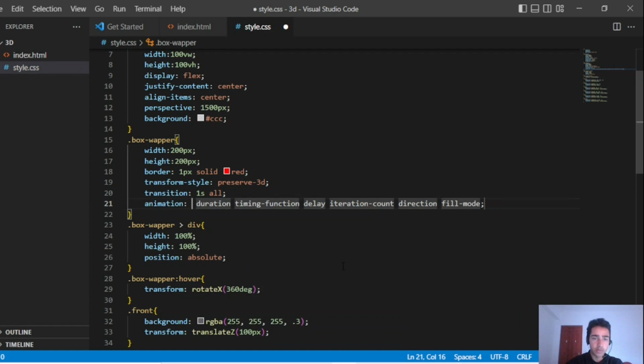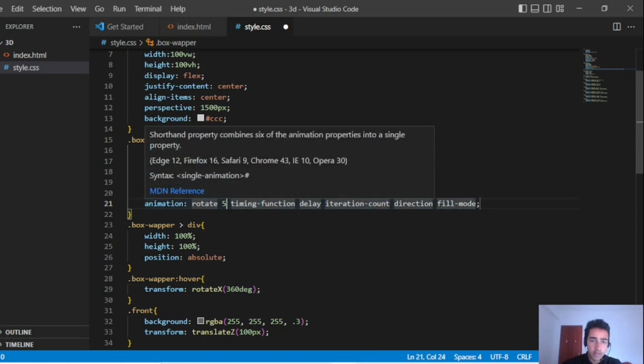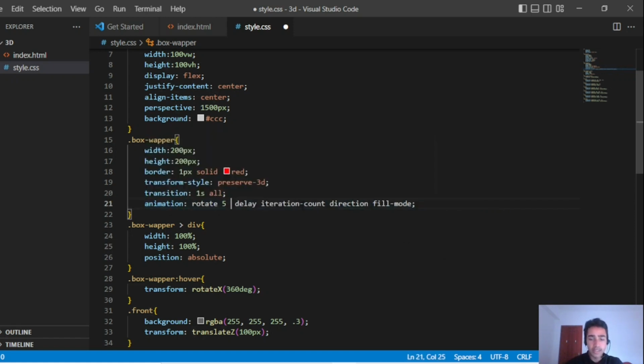Name of the animation will be rotate. Duration will be, let's say, 5 seconds. Timing function will be linear, and delay, there is no delay. Iteration count is infinite. This is going to rotate infinitely.